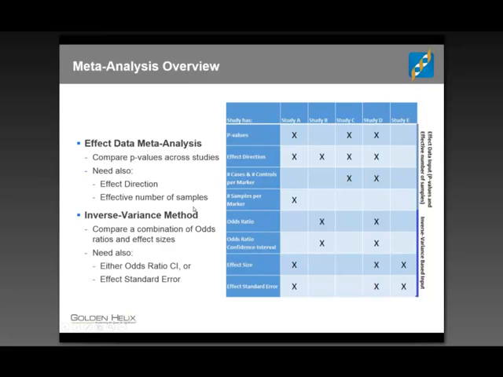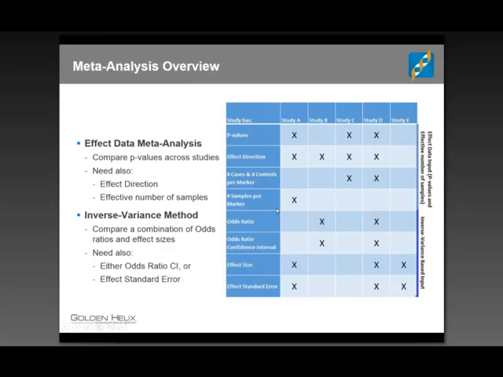For case control studies, this means that you will either need the breakdown of number of cases and controls per marker, or at a minimum the number of cases and controls per study. For quantitative phenotypes, you will either need to know the total number of samples per marker or the total number of samples over the whole study. To use inverse variance methods, you will either need odds ratio and its confidence interval, or effect size and its standard error. And this table right here shows that we've got 5 studies.